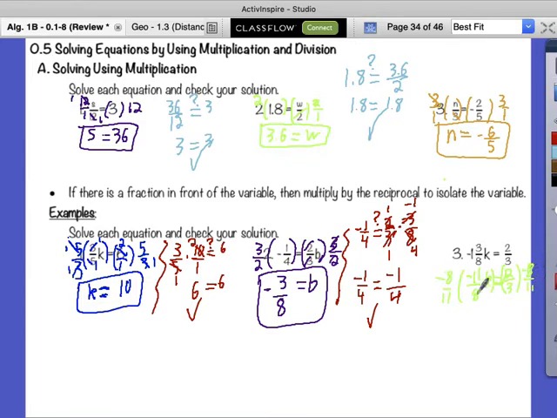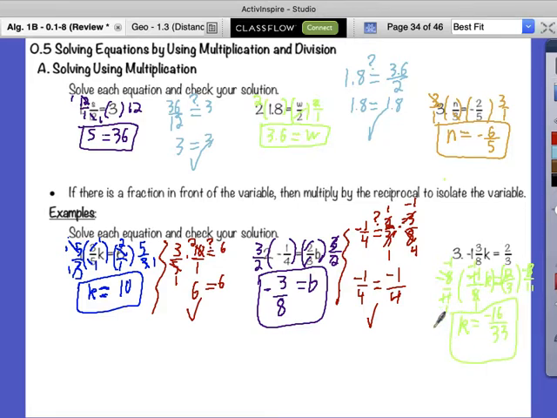So this negative 8 and this 8 will simplify, negative 1 and positive 1. 11 and negative 11 will simplify to negative 1 and positive 1. What's a negative 1 times a negative 1? Positive. So we're just left with k equals 2 over 3 times negative 8 over 11. Can't simplify anything there, unfortunately. So 2 times negative 8 is negative 16. And what's 3 times 11? 33. Negative 16 over 33, and we can't simplify anymore.